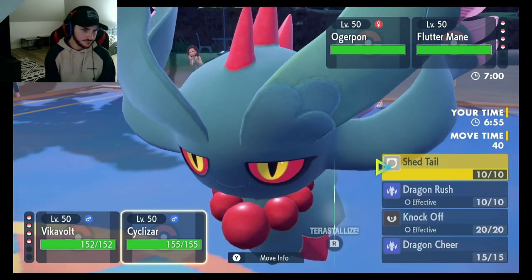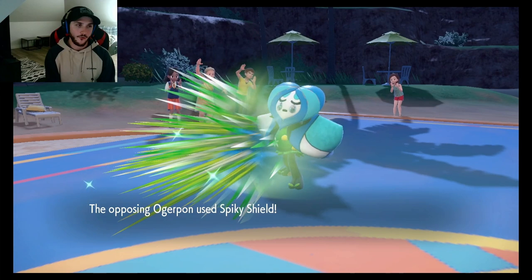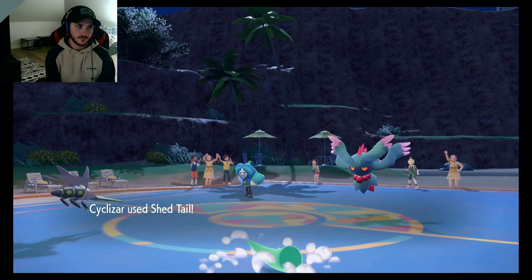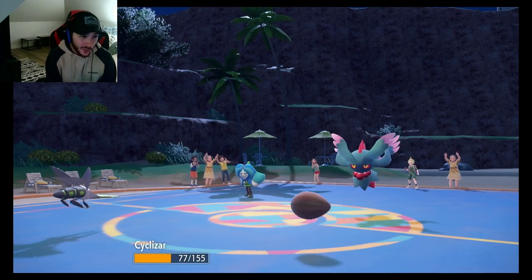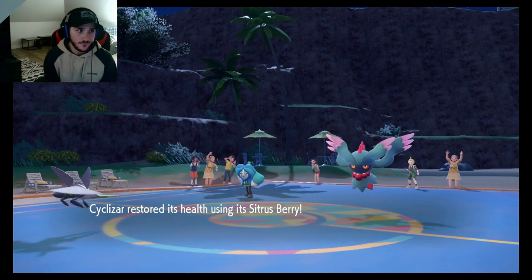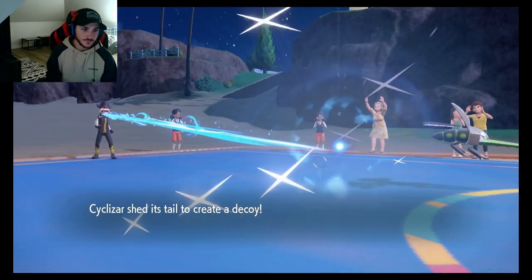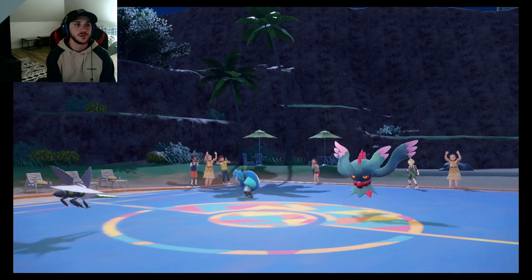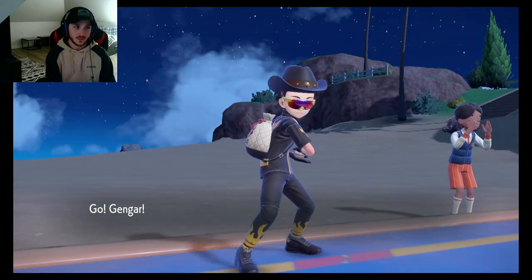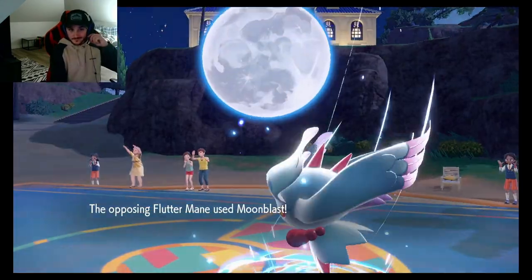Okay. Sticky Whip. Shed Tail. That was useless. I'm not attacking you. Duh. Okay. I wonder if he's gonna Dazzling Gleam into my Gengar now, because that was a dragon that was there. Let's see. Is it Dazzling Gleam? Moonblast, okay.